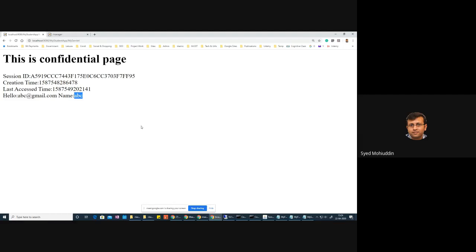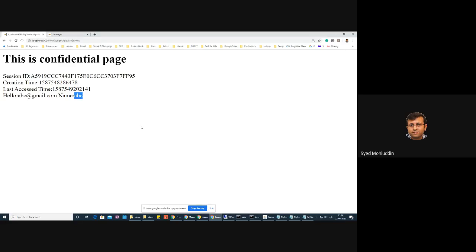Remember one thing: attributes can be set anywhere in any servlet of your web application, and these attributes can be accessed again in any other servlet. You should remember that the session should be the same. The ID for the session should be the same. So the attributes actually work in collaboration with the session. Once the session expires, even the values inside the attributes expire.